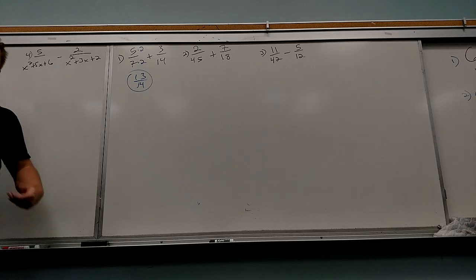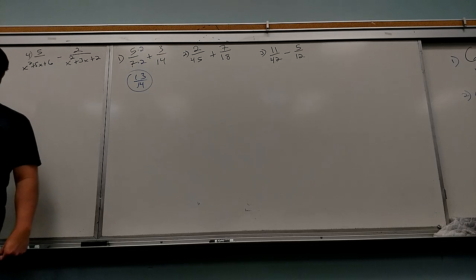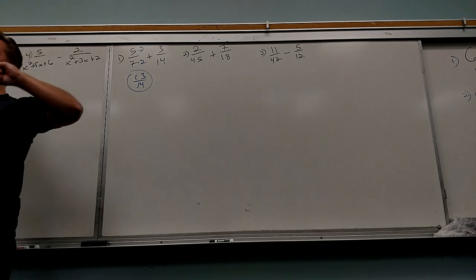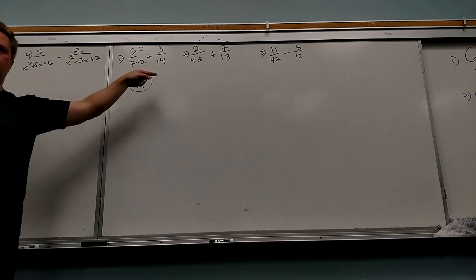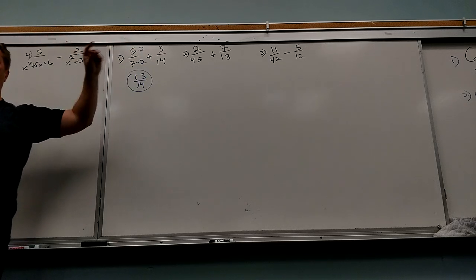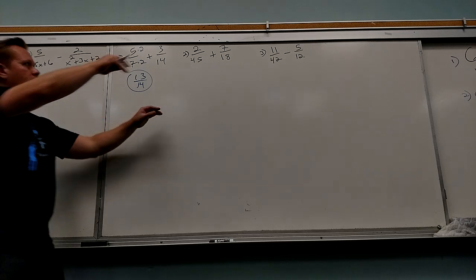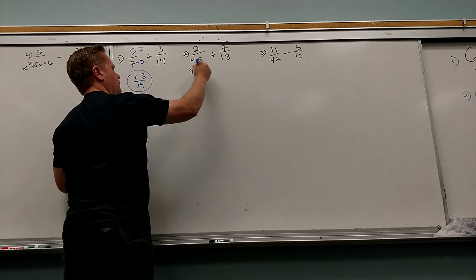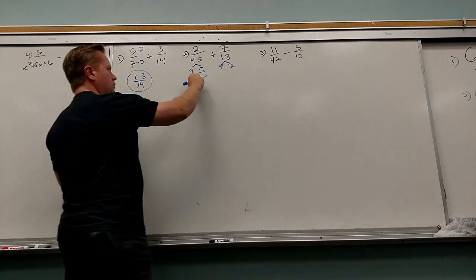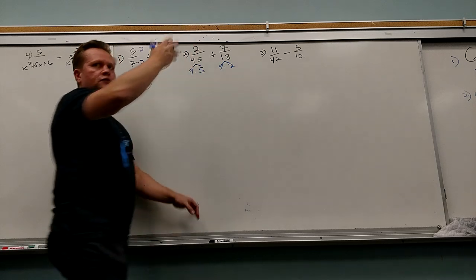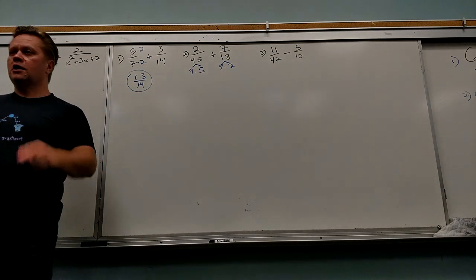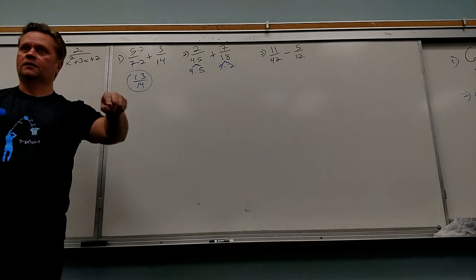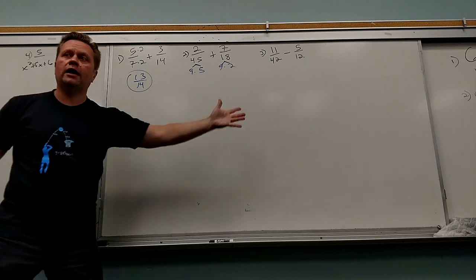The method I show you is for when the bottoms are not that obvious. And on that sheet, I broke it down further, because sometimes people have trouble with the real first step, which is what's the biggest number that goes in both. If you have trouble with that, just break them all the way down. But here, what number goes into both of these? 9. So this is 9 times 5, and this is 9 times 2. If I took 9 to 3 times 3, they both have 2 3s. They both have 2 9s. So if you can see the biggest thing they have in common, break them down according to that. Because then you just focus on what they don't have in common.